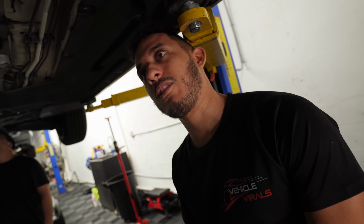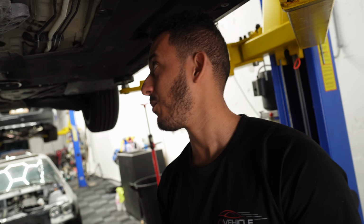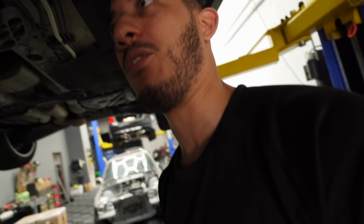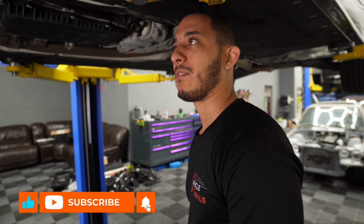But anyways, those are the weak points on these X-Drive cars. The U-joint, I guess, is the problem factor for the front portion. The rear one, they just kind of twist like a noodle, because we are planning to launch the shit out of this car. I actually launched it already 3 times in the first video, and that was fun.